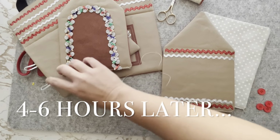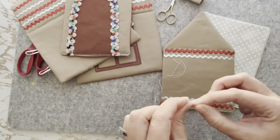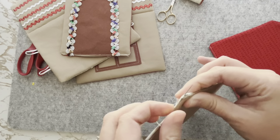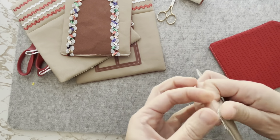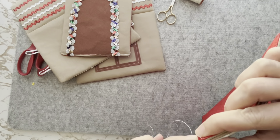Once the fabric fuse has had time to dry, you can start assembling your gingerbread dollhouse. Begin assembly by hand stitching each of the pentagonal walls to the floor piece. I used the hidden stitch, or sometimes called ladder stitch.